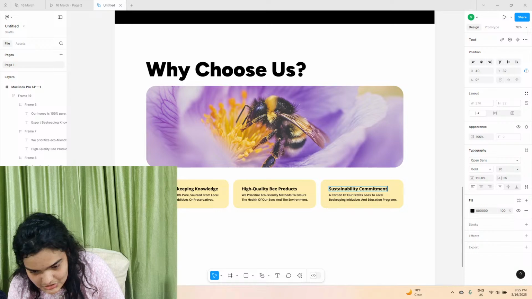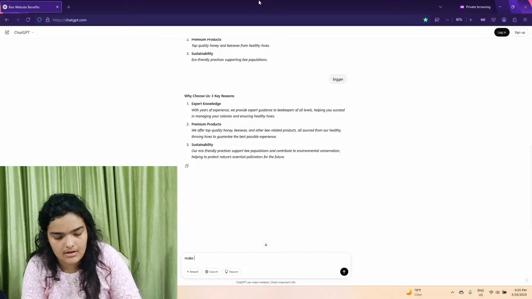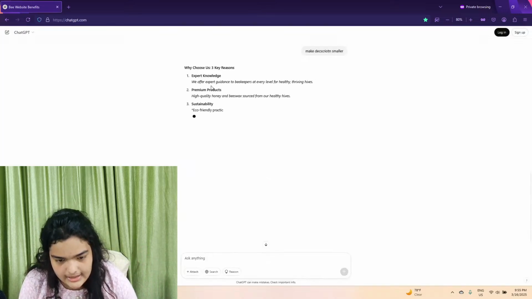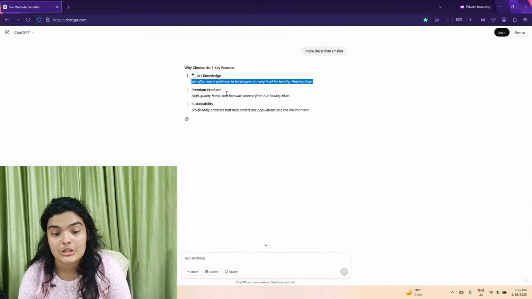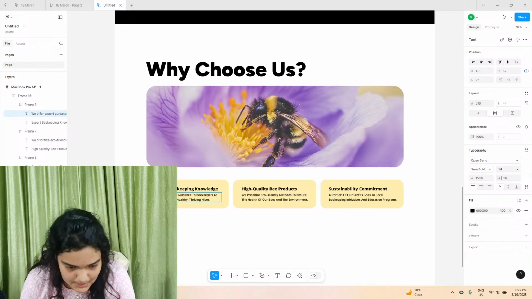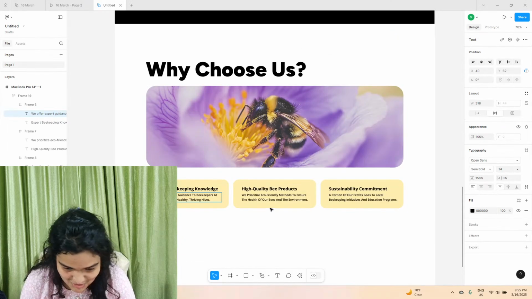Let's change this text to paste here and match the style. And now, wow, make description smaller. I feel like I'm just doing too much to a poor little AI, but you know what? I'm committed to this plan and I'm not going back. Let's change this to say paste here and match styles. There is a little bit of an extra space which I'm not a fan of. Get rid of it right now, and we're going to do that over and over again.